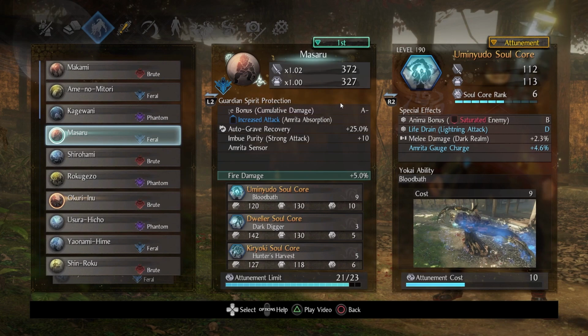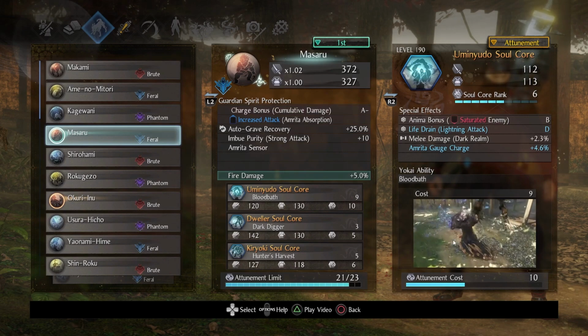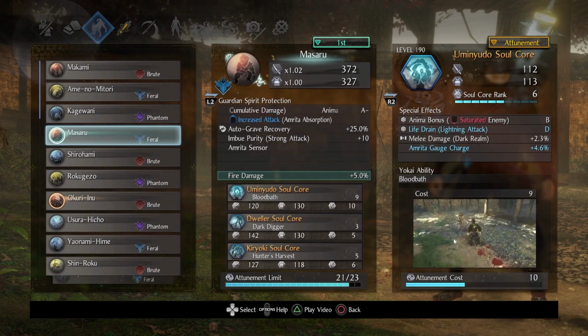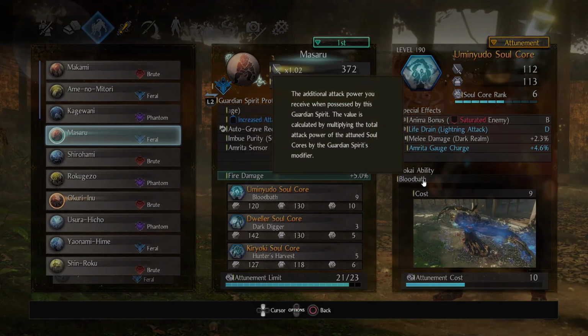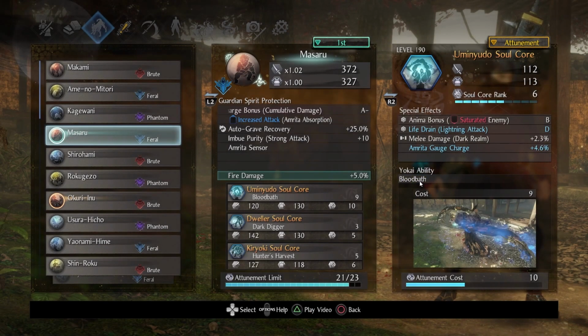When it comes to these Soul Cores, I figured, hey, you know what? What is Unga Bunga? And that is Uminyudo. What does it do? It's a waving inflatable arm man, and it just slaps enemies silly. On top of that, it inflicts water and lightning elemental powers. So yeah, we can inflict confusion pretty quickly, and it's a real big power play. In addition, because it's water and lightning, it works well with the fire-based spirit. So I got tri-elemental confusion potentially when I'm in Yokai Shift, which is awesome.